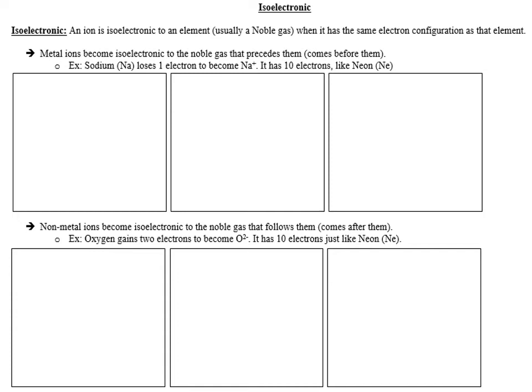The last concept I want to go over with you guys is the term isoelectronic. And so we discussed this earlier. I talked about how metals will lose electrons to become stable, to become like a noble gas. And when they do that, they become like the noble gas that came before them. So they look like the noble gas that came before them. So let me just show you an example. Sodium, we know, loses one electron, and it becomes sodium plus, so Na plus, becomes +1. When it does that, it actually looks like neon.